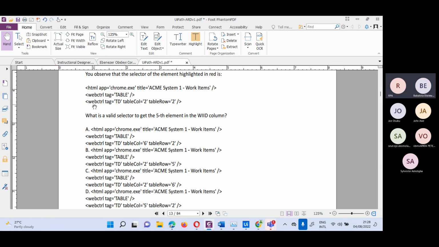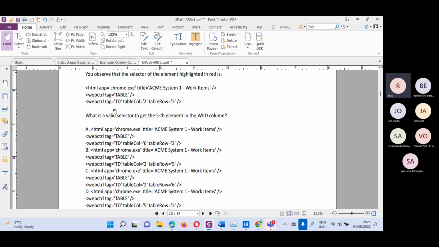So what about it's talking about row? So the column is talking about vertical, right? Yes, vertical. Then the row is talking about horizontal. Column number is vertical. Then table row is horizontal, sir.